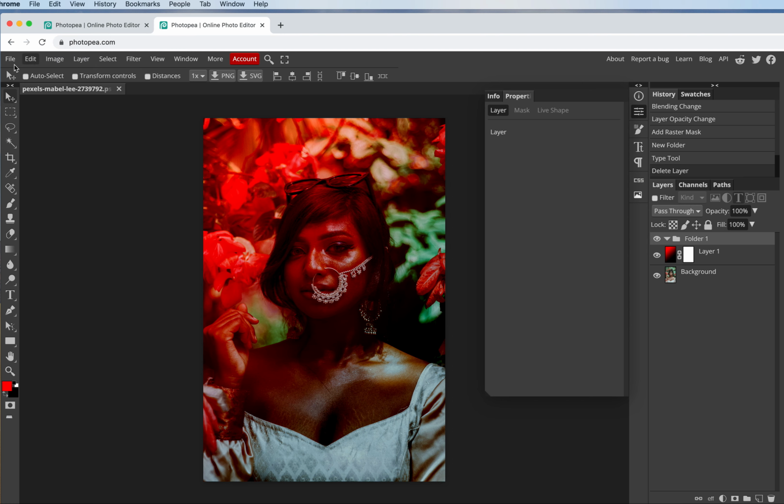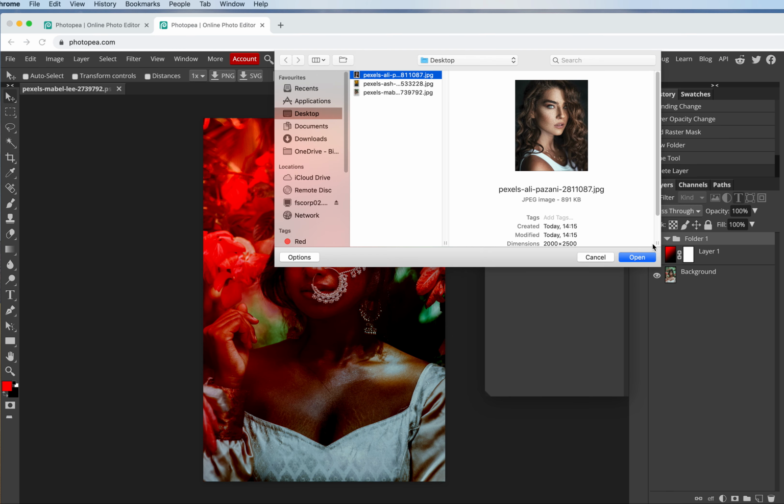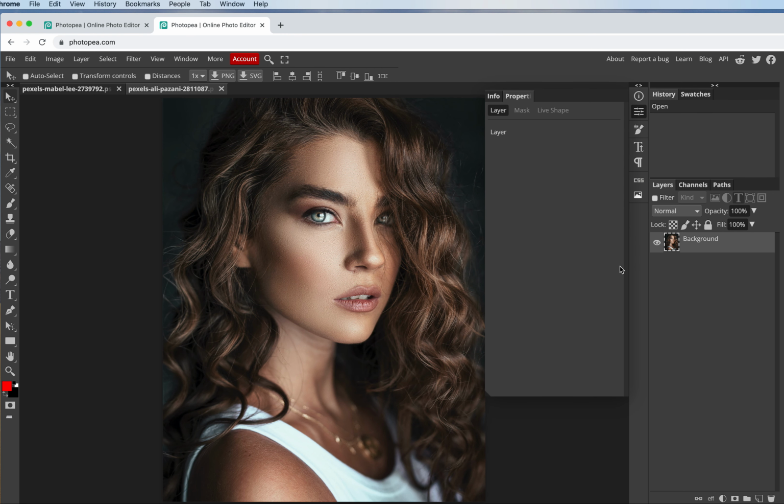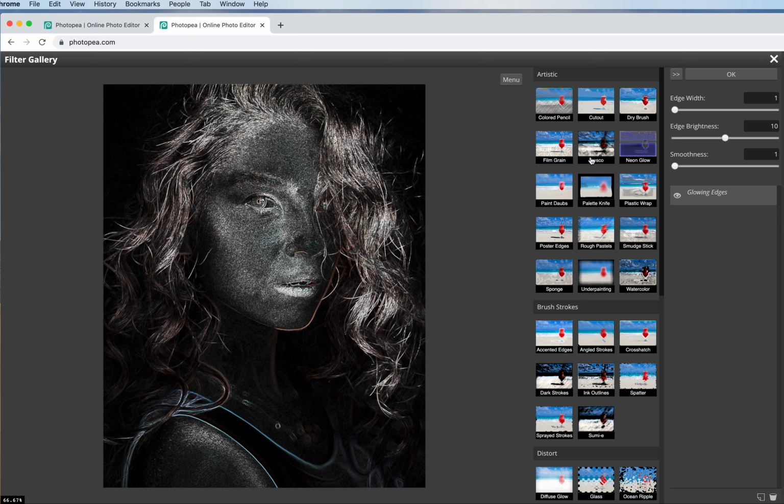If I want to open another file, I go to file, open, go to my desktop again, and open this image up. Here's another image I've just downloaded. I can go to image, filter gallery, and it will take me to the filter gallery, where I can also add the filters I'm used to using in Photoshop.